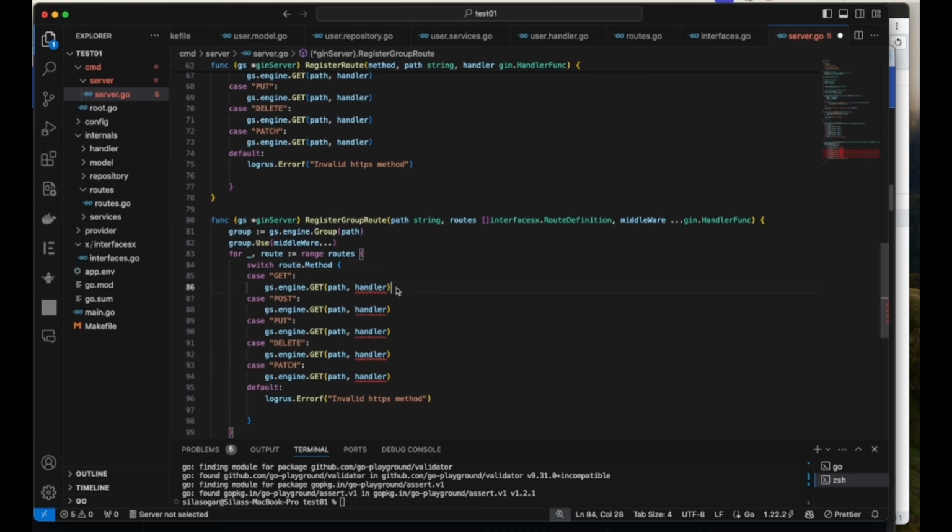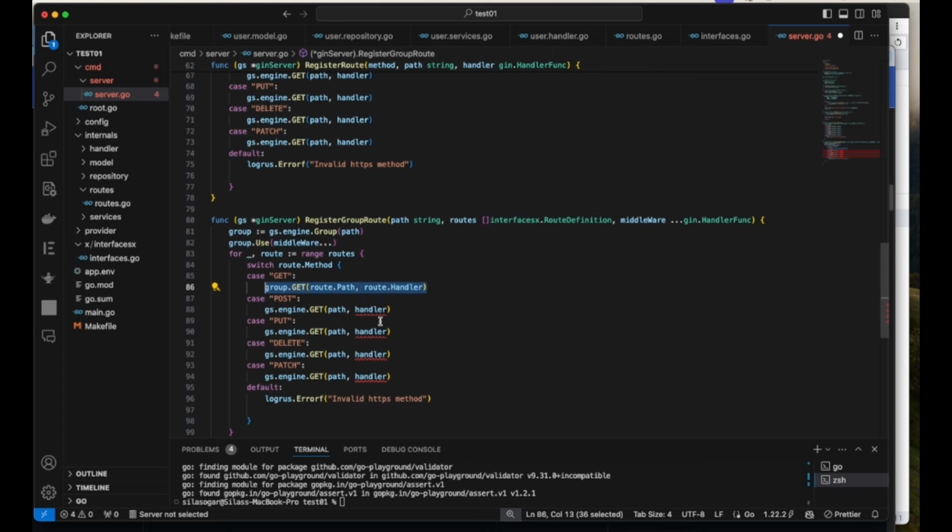So here it will now be group dot get, and then it's going to be route dot path, and it's going to be route dot handler.